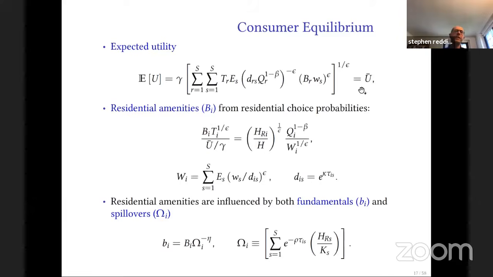Implicit in the question, it could be that during the division period, West Berlin may become either more or less attractive relative to West Germany as a whole. That could be for a variety of reasons. For example, during division, there was an exemption where if you lived in West Berlin, you were exempt from military service. There were also some government subsidies for being in West Berlin. That's something that we explicitly allow for in our quantitative analysis.